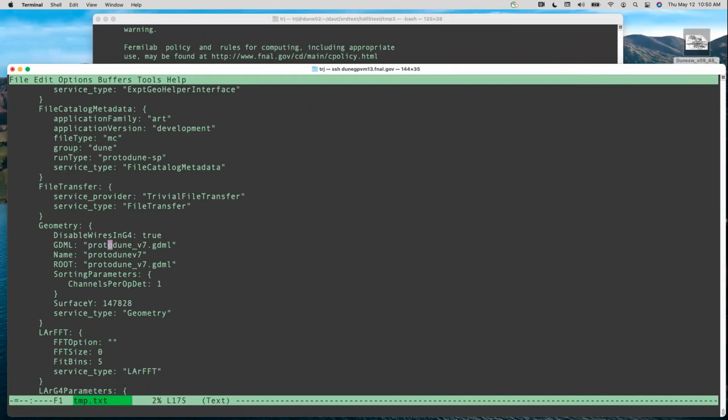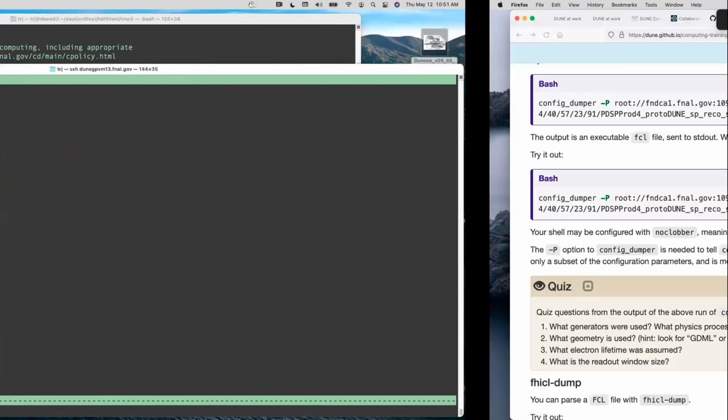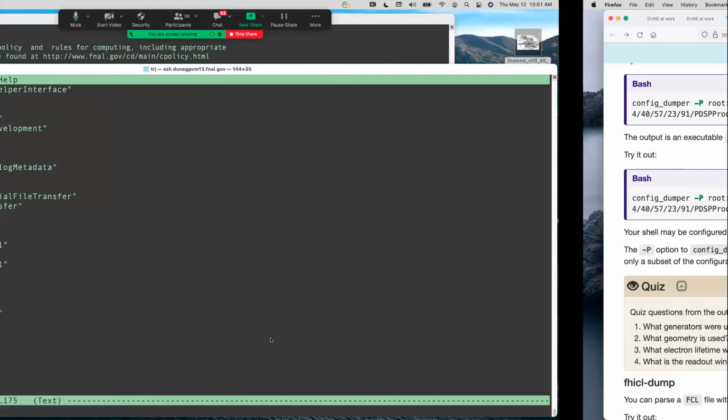So this means that this particular Monte Carlo file was generated for ProtoDUNE, and DUNE has many, many detectors. We've got two ProtoDUNEs for ProtoDUNE 1, and then we've got another couple of ProtoDUNE 2s. Horizontal drift and vertical drift are coming, but the ProtoDUNE SP was single phase and there was ProtoDUNE dual phase. We also have different kinds of far detectors and cold boxes. There's ICEBERG. So there are geometries for all of those things. And this is version 7 of the ProtoDUNE geometry. So that's how to look at that.